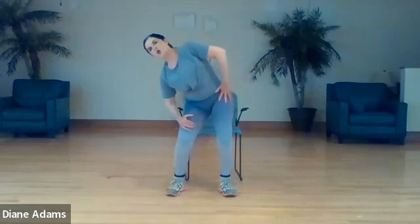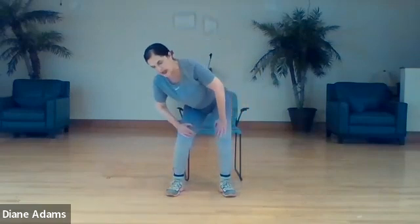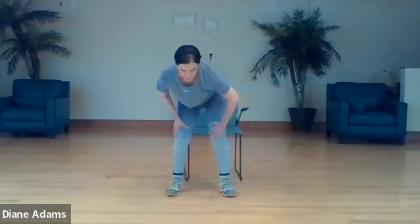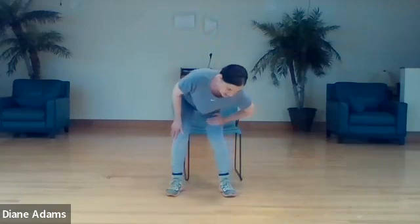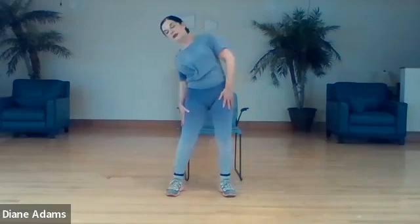All right, so unsupported, if you want to try it, you're going to bend forward, you're going to roll. Come to the back, pushing the pelvis forward, roll to the other side, exhale, down. And dip, take it back, dip, and forward. And other way, forward, dip. Take it to the back, pressing the pelvis forward. Drop to the thigh. Take it forward. And these are wonderful for getting all of the abdominal muscles, upper, lower, and obliques.